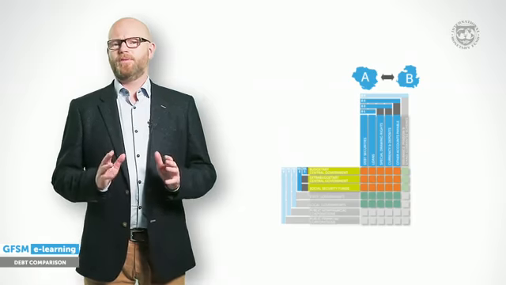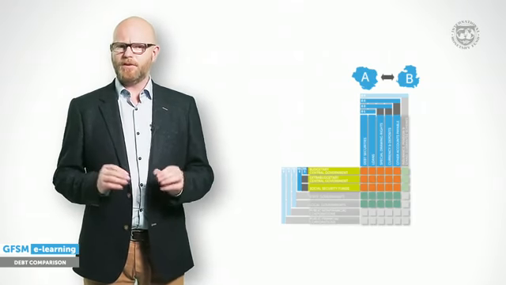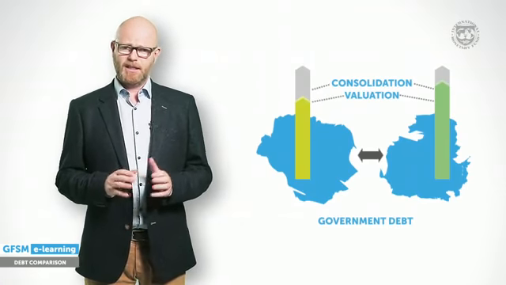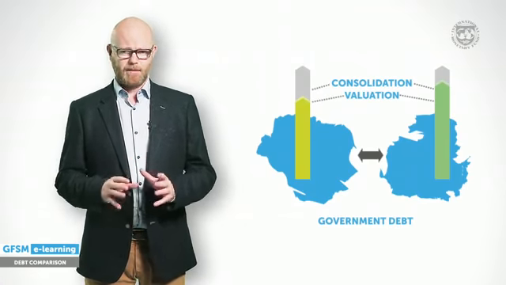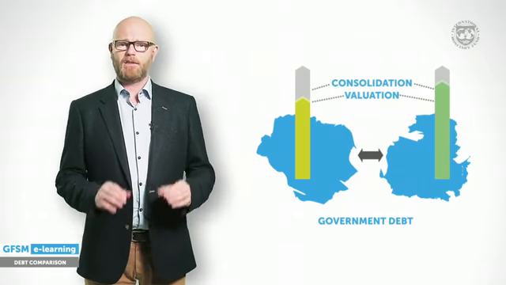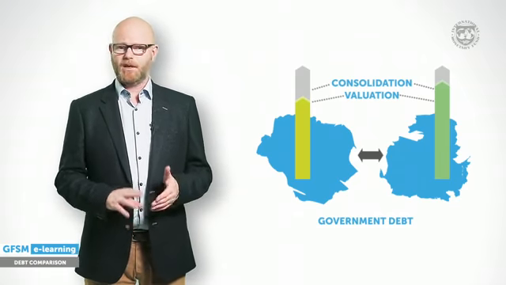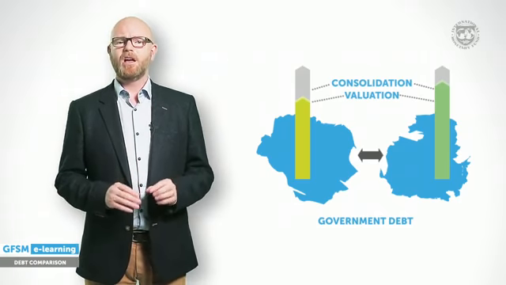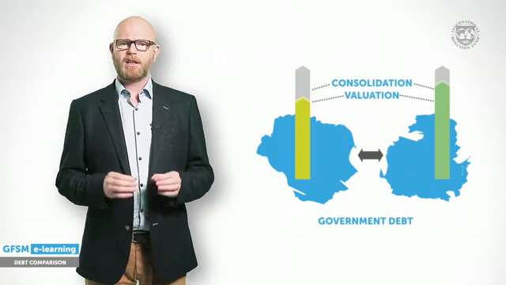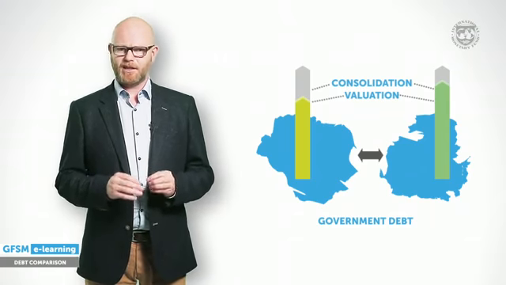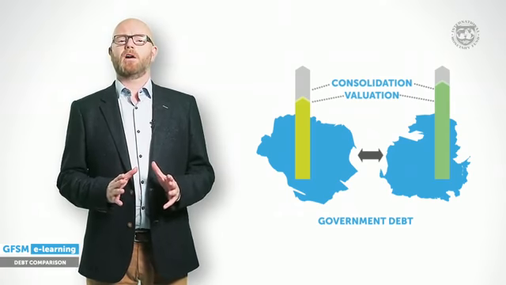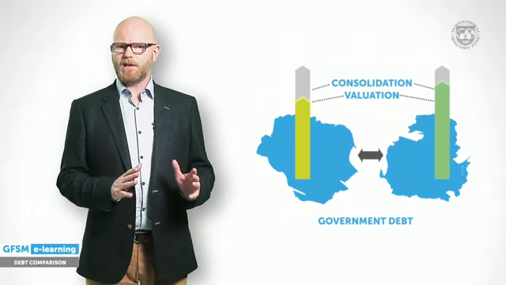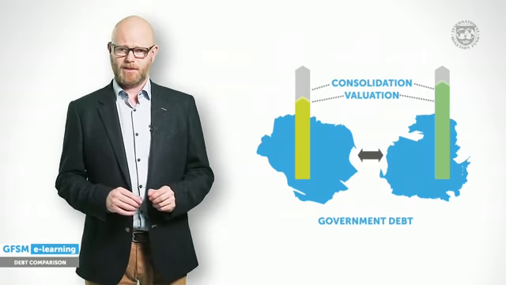Before we close, please note that two further dimensions require consideration: valuation and consolidation. Debt data are most comparable when the same valuation is used. For example, either market, nominal, or face value. Furthermore, debt data are most comparable when fully consolidated according to GFSM guidelines. Consolidation nets out government internal debt relations. Also keep in mind that gross and net debt measures should not be confused. The gross debt measure is most often used for comparison purposes.